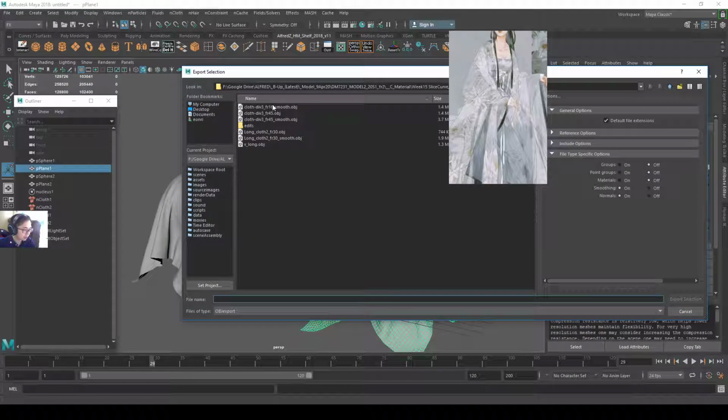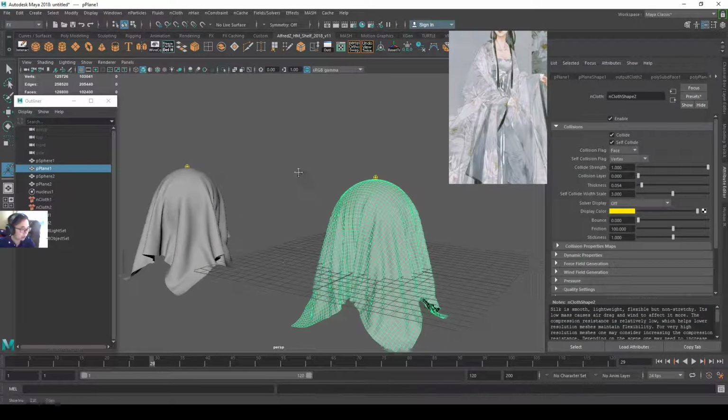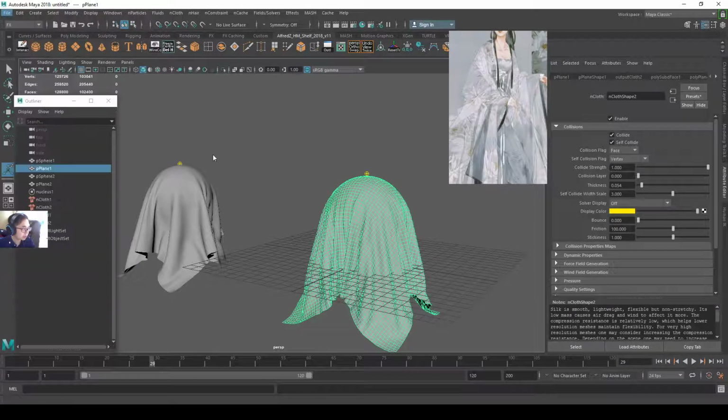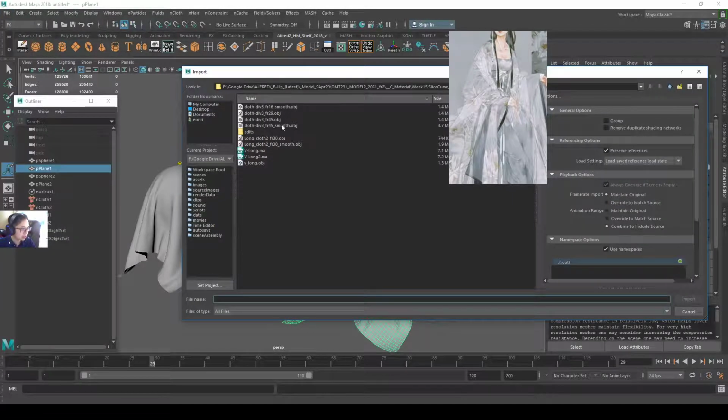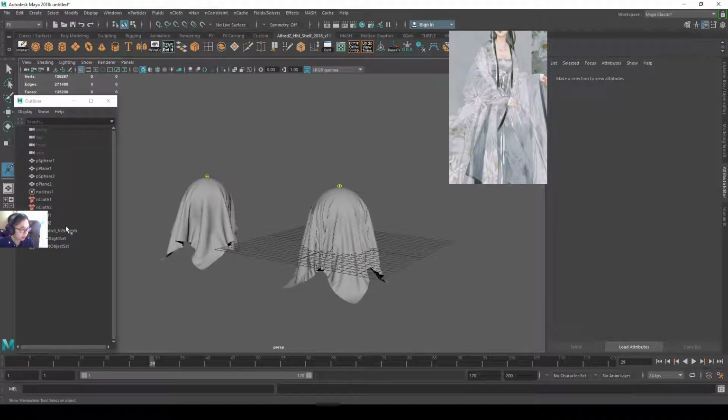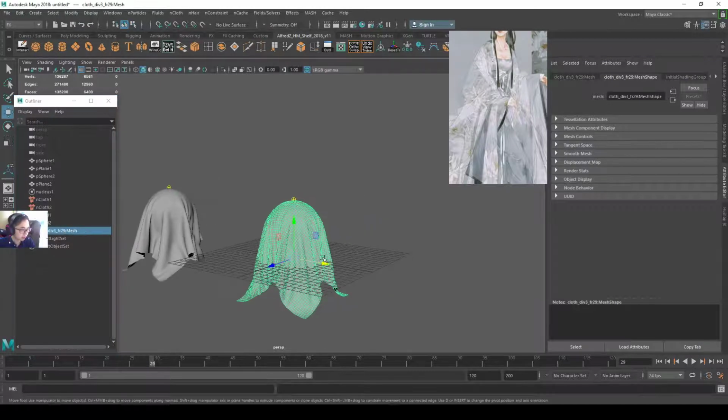Okay, so for example, previously I exported frame number 1645. This time I'm exporting frame 29. I'll select my naming convention, cloth division 3, frame 29, and export this frame out. When I import this frame back, I need to give it a smooth. Okay, so now I've imported this mesh back.